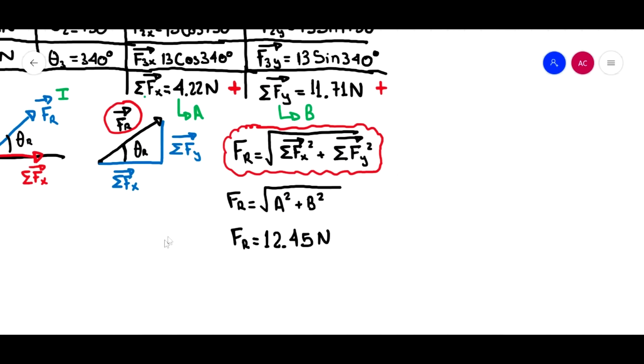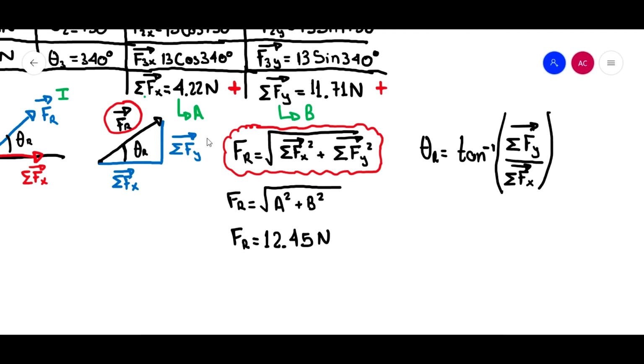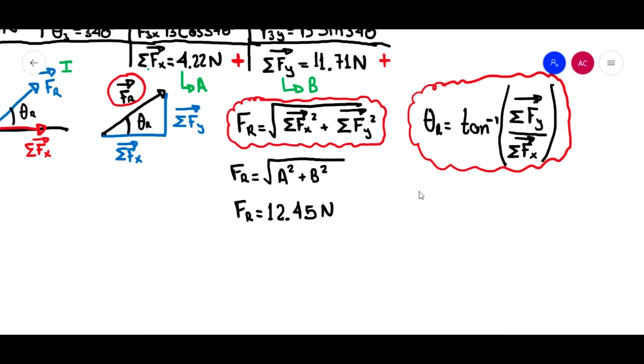So in order to find the resultant angle, I'm going to use the formula that I already have with a little modification. The resultant angle equals the tangent inverse of the opposite. In this case, this is the opposite, that will be the sum of all forces in y, over the adjacent, which will be the sum of all forces in x. Okay, I do this and I circle it. I told you I already have this formula, but I'm going to use it for the resultant angle.